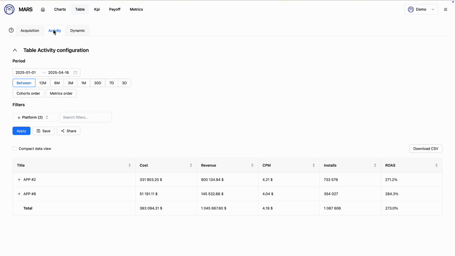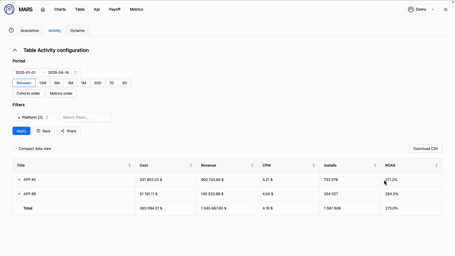When you're building tables or charts, it's important to know which type of data you're using. The structure of your query directly affects the results. In the cohort view, revenue is $684,000 and ROAS is 206%, both calculated using revenue generated only by that specific cohort. In the non-cohort view, the metrics are based on total revenue, which brings the numbers up to $900,000 and ROAS to 271%. Hope that makes things clearer.